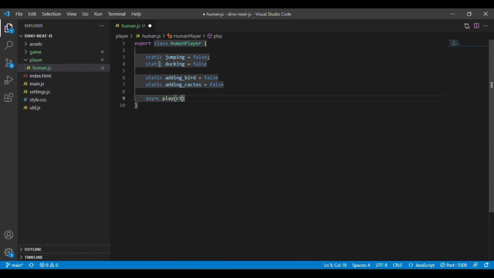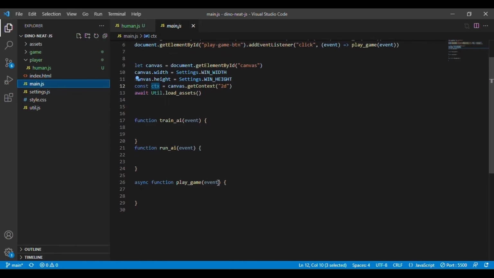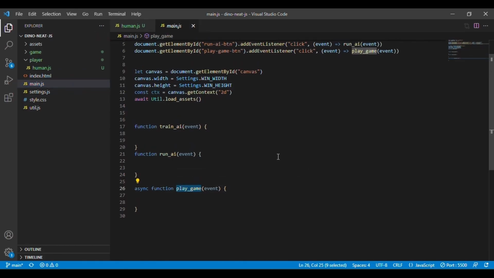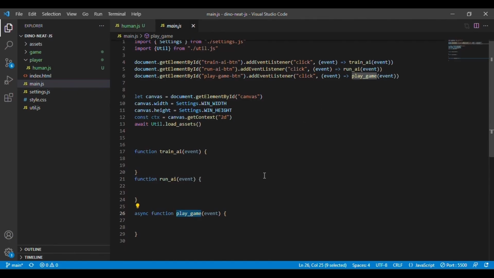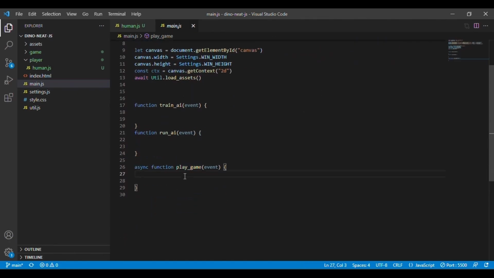Then let's define one method, async play. This will have all the play logic, and it will get the context, and it will also have the draw logic. So this context will be forwarded and it will be called from the main method. Whenever we click on this play button, it should invoke this method.